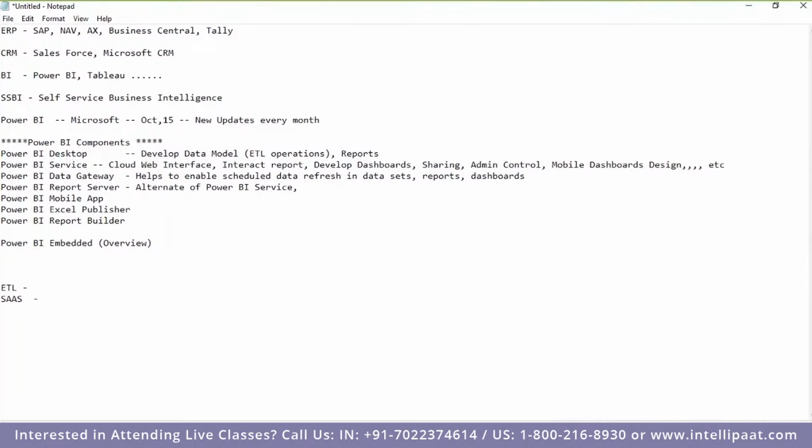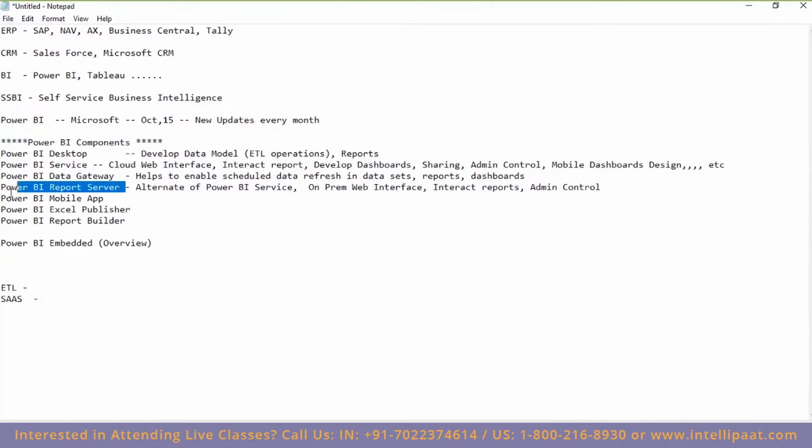First of all, it is also a web interface. It's a web portal, but it's on-premises. It's an on-prem web interface. It's not hosted on the cloud. It is hosted within your organization, within your domain, within the intranet, not on the internet. Okay. You can use it to interact with reports, right? And you can use it for admin activities. So these are the basic things which you can do using the Power BI report server.